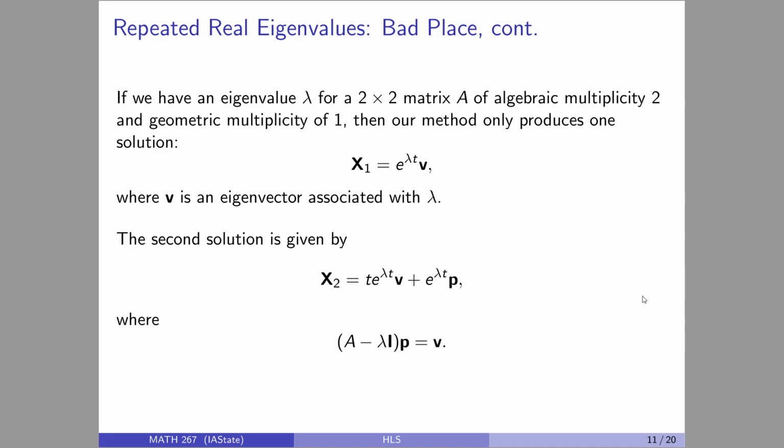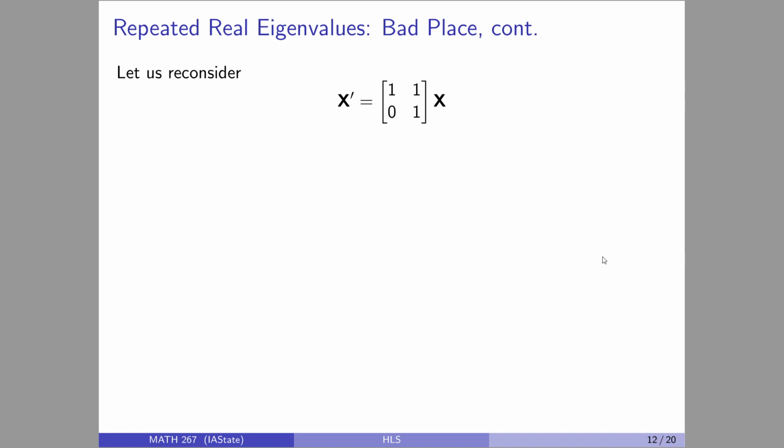So, that p vector right there actually has a name. It's called a generalized eigenvector. So in the case where you don't have enough eigenvectors, there's a way of getting enough eigenvectors by setting up formulas that look like this. Now, we're only going to talk about it for the situation of algebraic multiplicity 2 and geometric multiplicity 1. Other situations get real involved and real complicated, so we're not even going to touch it. But anyway, that's how you create the second solution. You take your first solution and multiply it by t, very much like what we did with second order. But now you need to set up this generalized eigenvector equation to get this other part, e to the lambda t p.